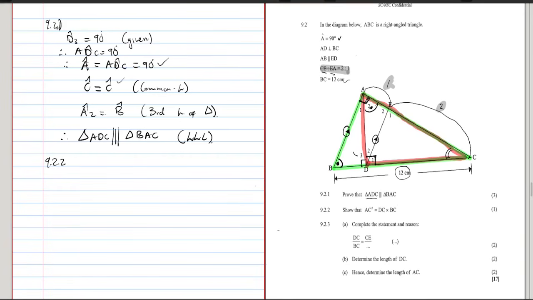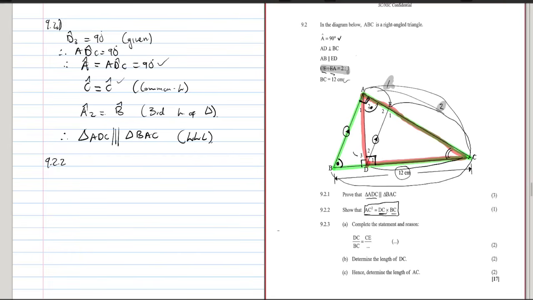Alright, so again, proving these equations, especially involving the sides of one of the triangles, like for instance, we are proving that AC squared is equal to DC times BC. The length DC is right here. The length BC is the total length of that green triangle. The line AC is common for both triangles. So these lengths are also found in the triangles we were proving similarities for.